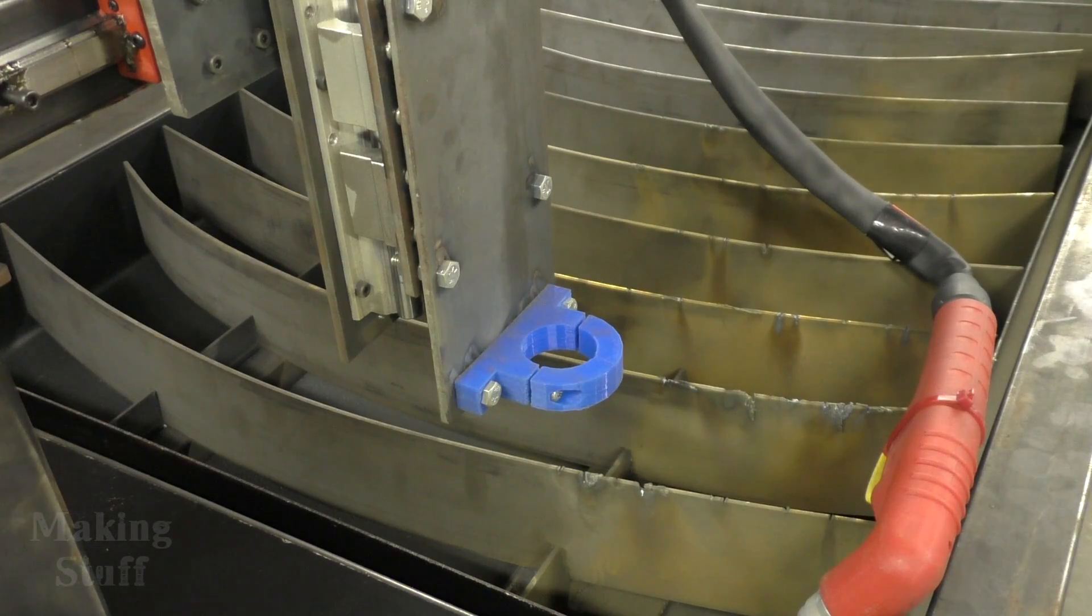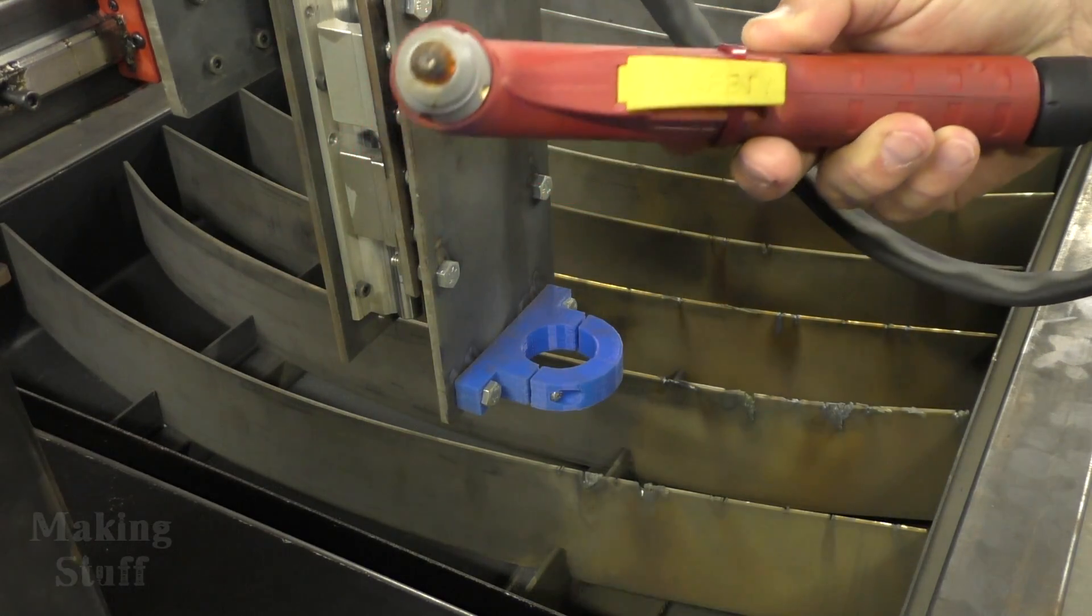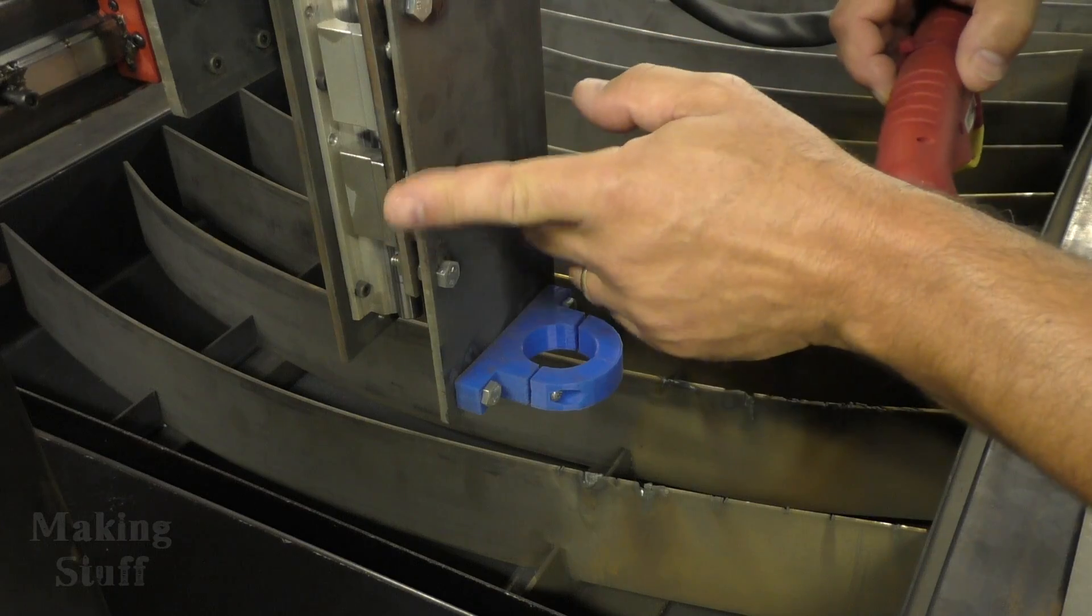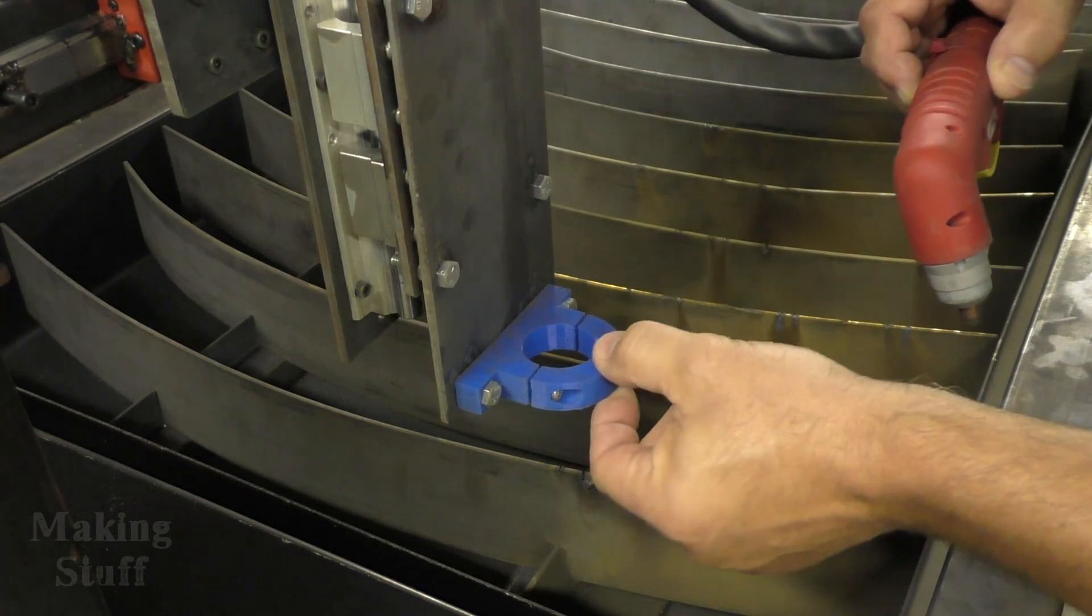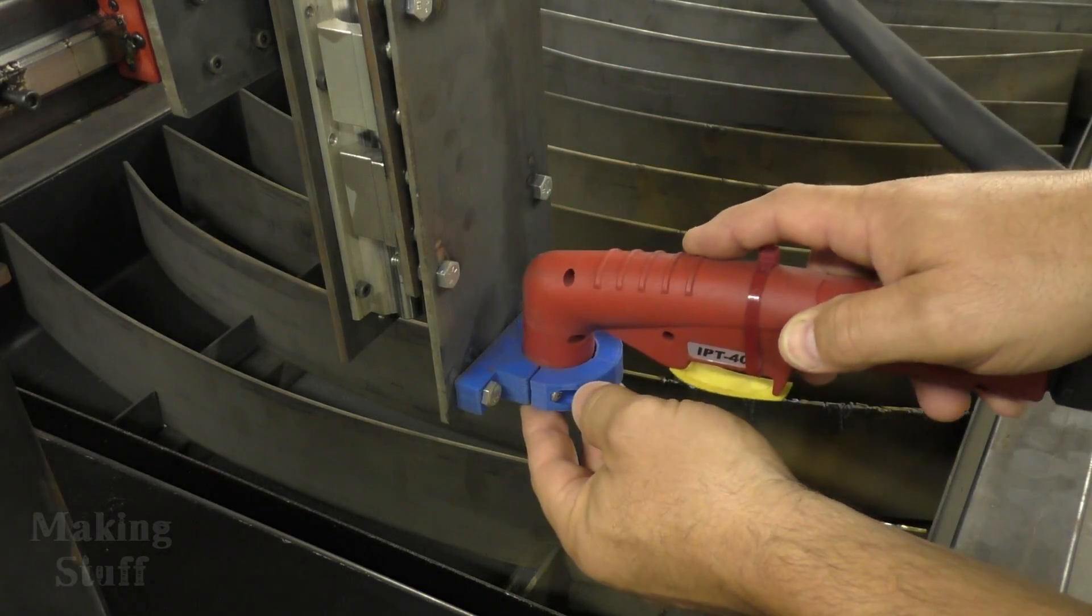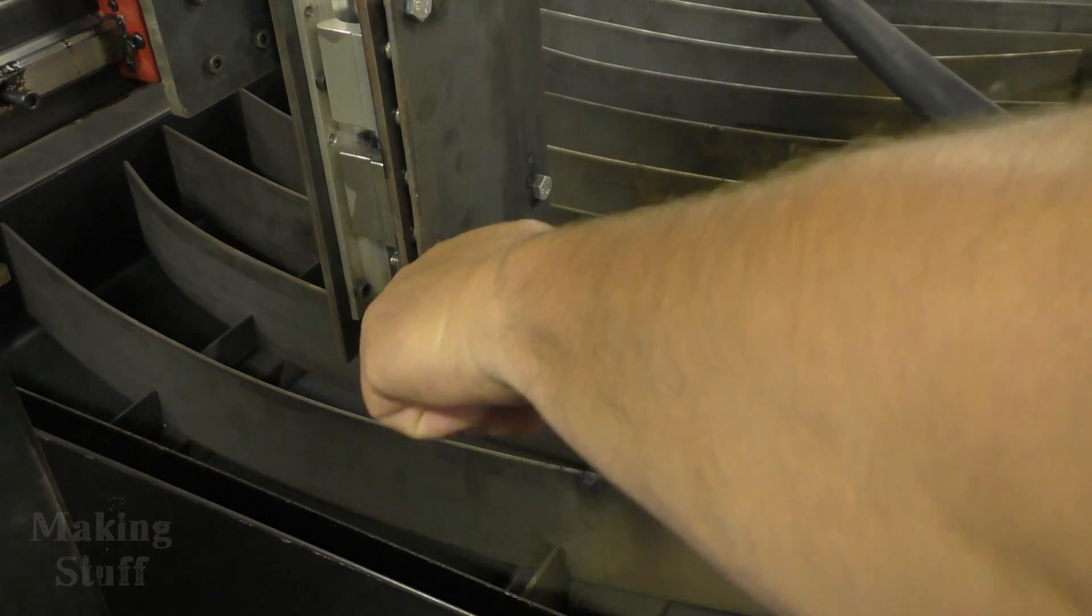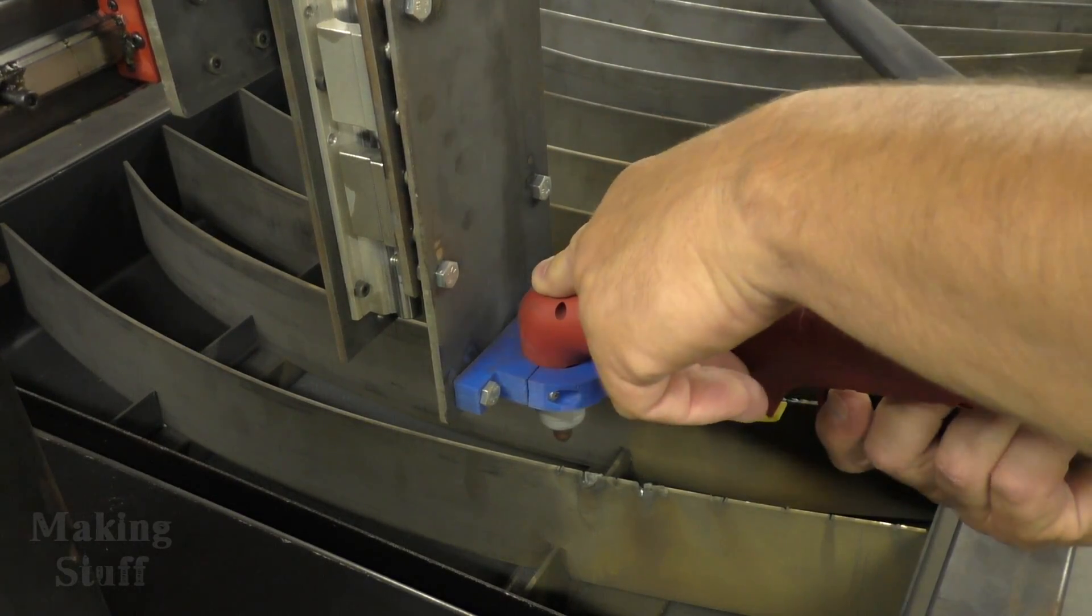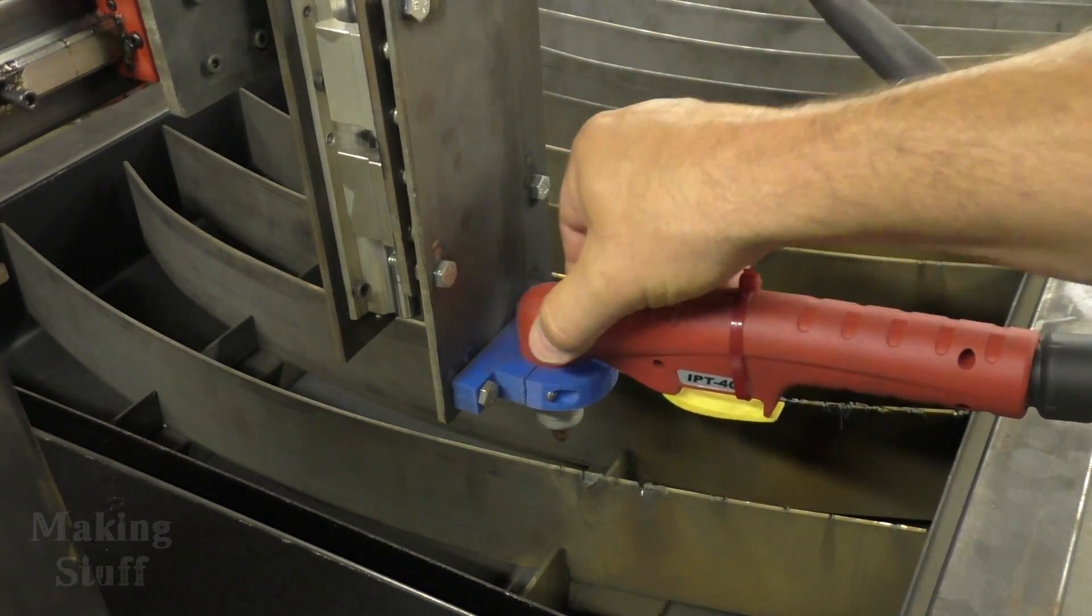It's time to add the plasma cutter to this CNC machine. I'm using a Harbor Freight plasma cutter - as far as I know they only make one. The way I'm mounting it to the Z-axis is with this plate here, and I've put this 3D printed part onto the plate. It's just a collar with two screws here that clamps around this round part of the torch. I put the torch in here and tighten these screws up. There's a captured nut in that 3D printed part, and this actually holds the torch on there quite well. I was kind of shocked how well it stayed in there.